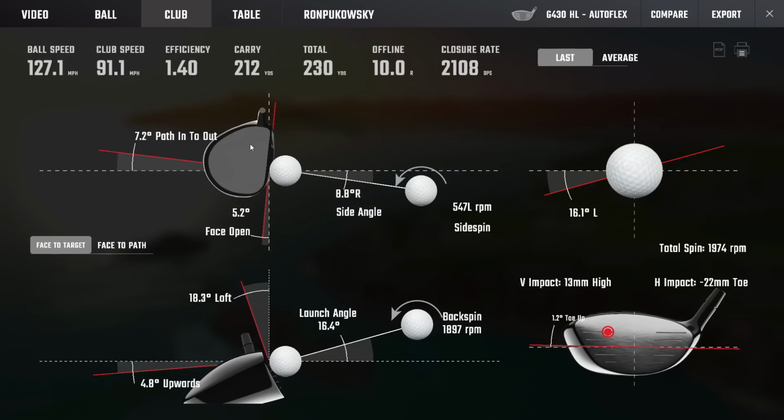Yeah, and a big thing for Ronnie is just over there, 5.2 degrees open to the target. Right. Close to the path. We know we've got toe strikes, so that's going to turn it back for us. But if we can keep it open to the target, at least we can push the start line to the right. Good to see that. That's the carry we're looking for. That's really what we said at the start of the fit.